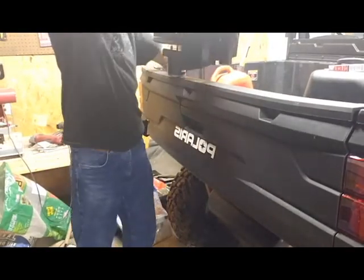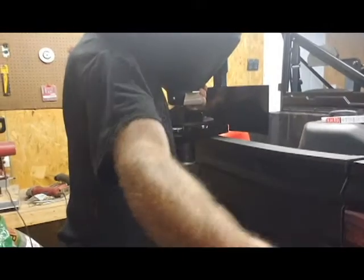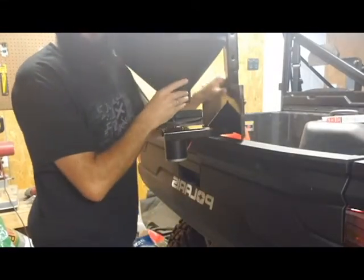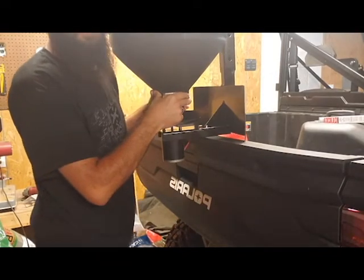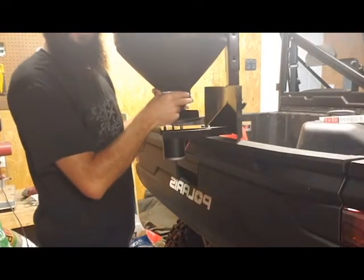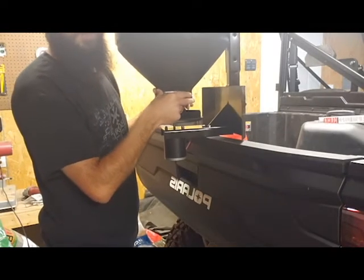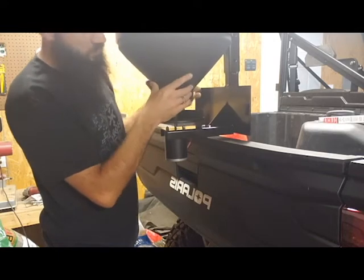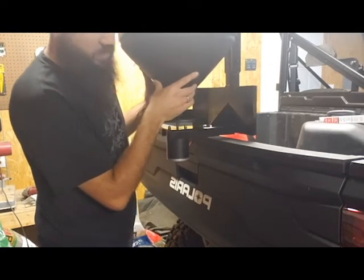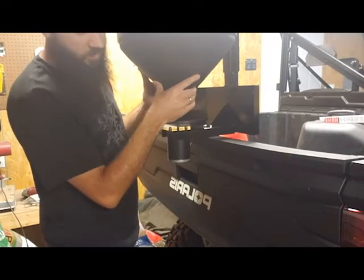Comes with, let's see if I can get y'all up here a little bit more, this little plate here that'll go towards the back of the machine, keep it from throwing lime fertilizer. Won't use this for doing seed, but I will use it to throw out some lime and fertilizer. Kind of make that process a little bit easier than trying to do it with a hand broadcaster.